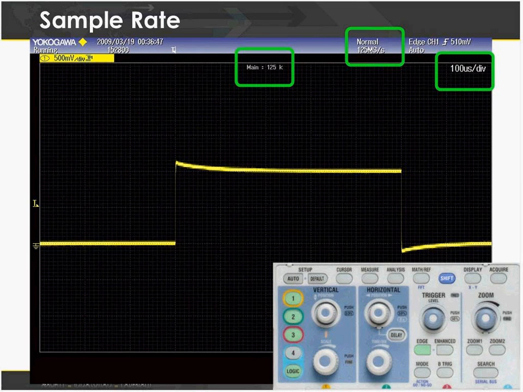Here is another slide taking a look at sample rate. And keep in mind that most oscilloscopes will show you the memory that's currently being allocated and will also show you the sample rate. I have those boxed in green as well as the time per division. So knowing the sample rate that the instrument is currently set to is going to give you an indicator if you are at risk of undersampling and having any aliasing effects. So always keep an eye on your sample rate and your memory when you're operating an oscilloscope.